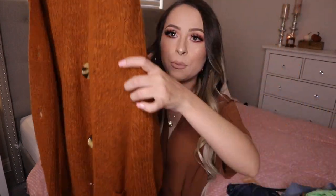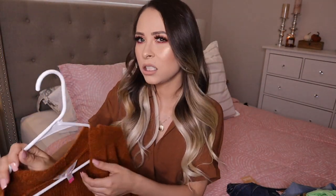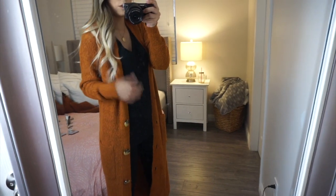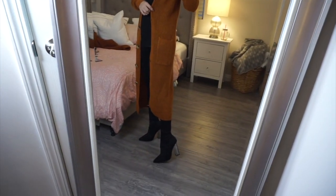The next thing from Walmart you already saw me wear — I wore it to the pumpkin patch and took cute pictures with the kids. It's a cardigan, super cute, and it's that burnt orange color. I'm obsessed with burnt orange for fall — my boots, my teddy bear sweater, everything. It's warm, it was about sixteen dollars from Walmart, and it's really long. I wore it with all black underneath and I just love the color.